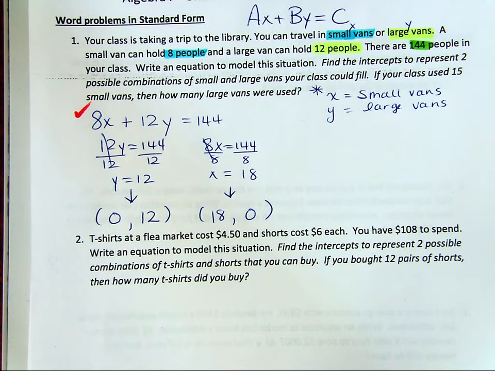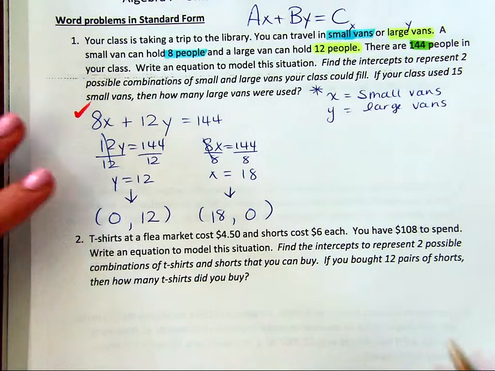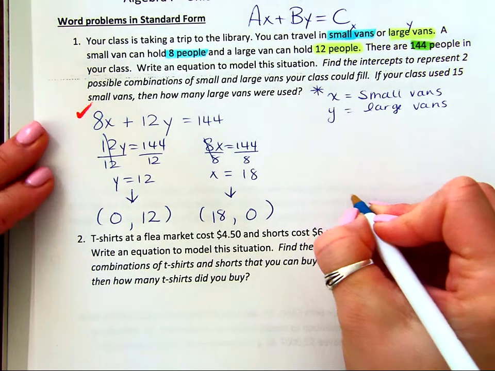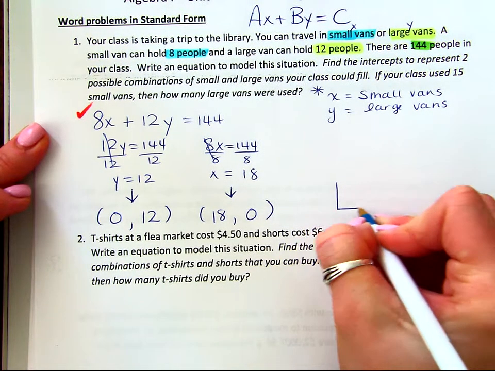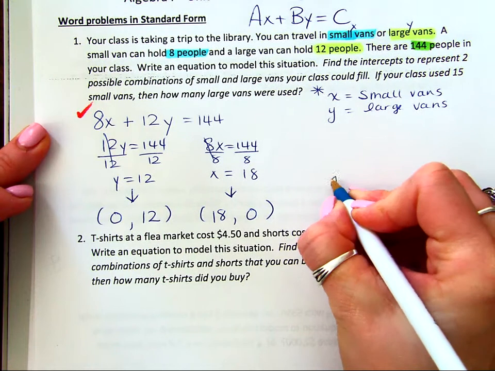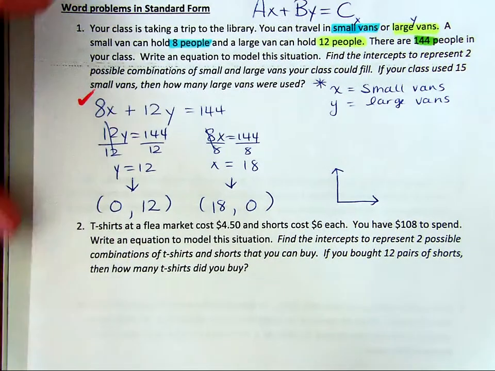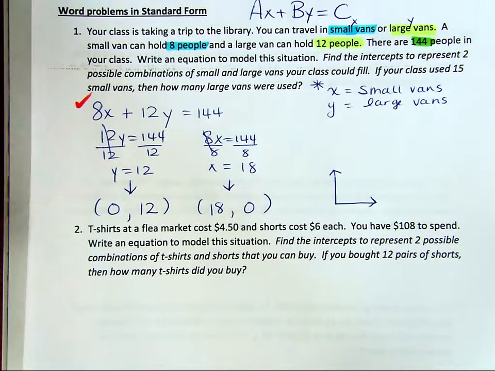Okay, so today, instead of making a table, we're replacing it with a sketch of a graph. So no table today, but you are going to do a little graph. So let's go over here. For most of the graphs that you're going to do, you're only going to need the first quadrant, because we're talking about mostly positive variables.